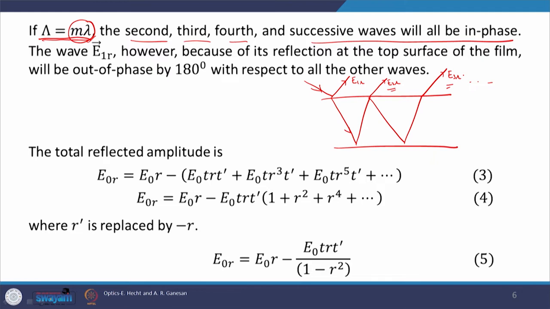Now, we see that the first wave E1R falls on the interface, and the first reflection is there, which due to reflection suffers a phase shift of pi. Here it is internal reflection, it is a denser medium, and here it is a rarer medium. Therefore, there would be no phase difference, and E2R with respect to E1R will have 0 phase difference. Let us represent the phase difference by del, and del is equal to 0 here for E2R with respect to E1R, the incident one.